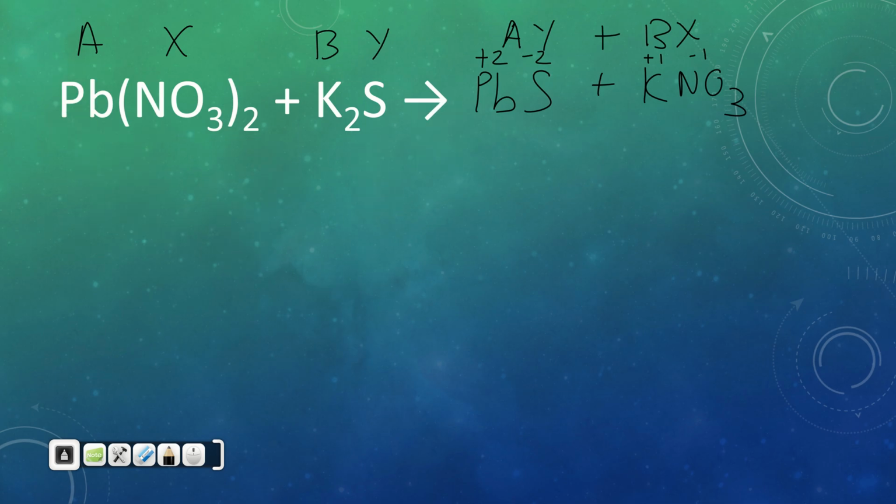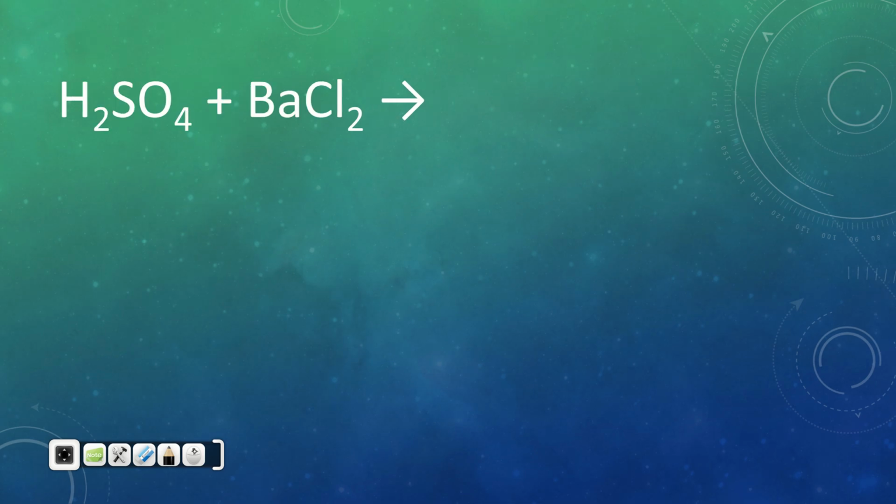Okay? It's a bit, but all I'm doing is just regular compound forming with the charges and stuff. It's all a lot of ionic. I have 1 Pb, 1 Pb. I have 2 NO3s like we learned in balancing. So I need to put a 2 out here. I then have 2 Ks, 2 Ks, 1 S, 1 S, and that's it. It's balanced. Okay, let's do another one here.